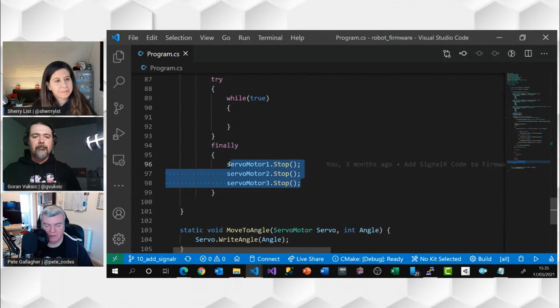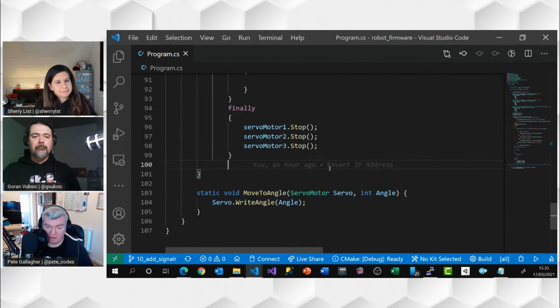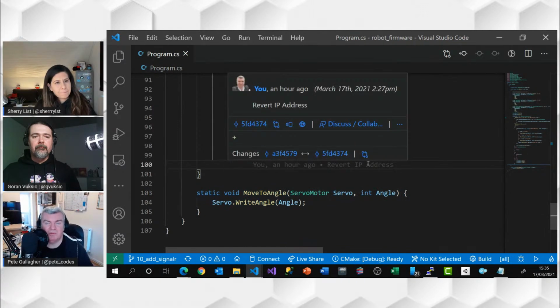And then when the program finishes, I stop the servos. And then there's that same little routine. So that's great. That's perfect. But I don't have the other end provisioned yet.